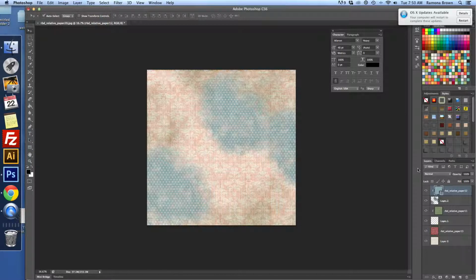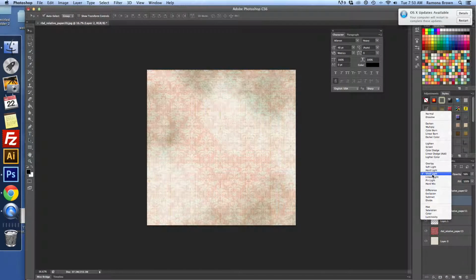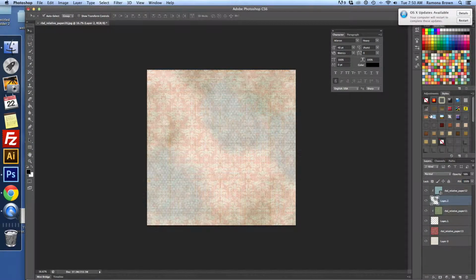So there we can have a little bit of the polka dot, but it's kind of bold compared to everything else that we've been doing. So I'm just going to change the opacity. And again, you want to change the opacity on the layer where the brushes are, not the actual layer of the paper, because that's just a mask there, and so we don't want to change that on the paper. And we can change that to vivid light, or I actually kind of want to keep that normal to have the blue in there.